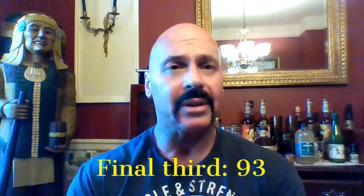The brown sugar, you really get it, and the cinnamon was still there also. The pepper was very good in this cigar, so that's a very big strong point. Finish unchanged, medium to full body. Because of the lowering of the sweetness, I am going to drop the final third score to 93. Still good.